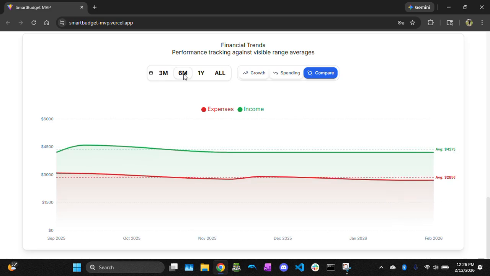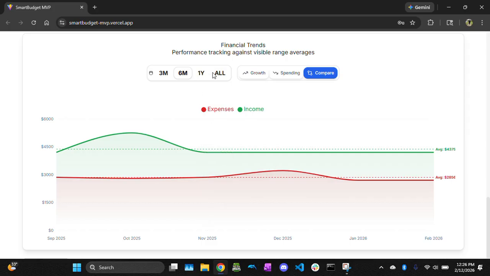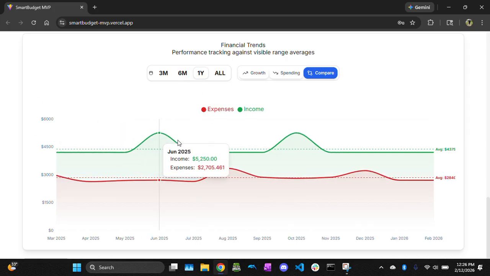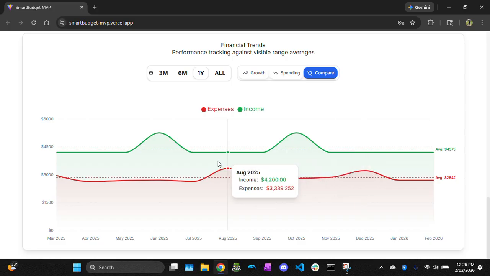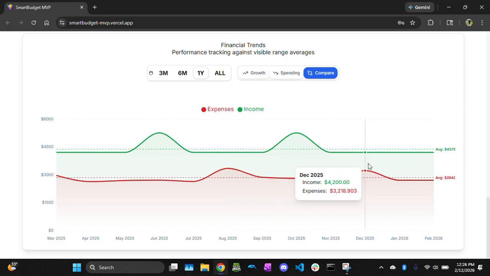So you'll notice there's some peaks in July right over here, and then again in like October and December for consistent seasonal spending. It's not just a list of numbers, it's the story of the user's last year, essentially.